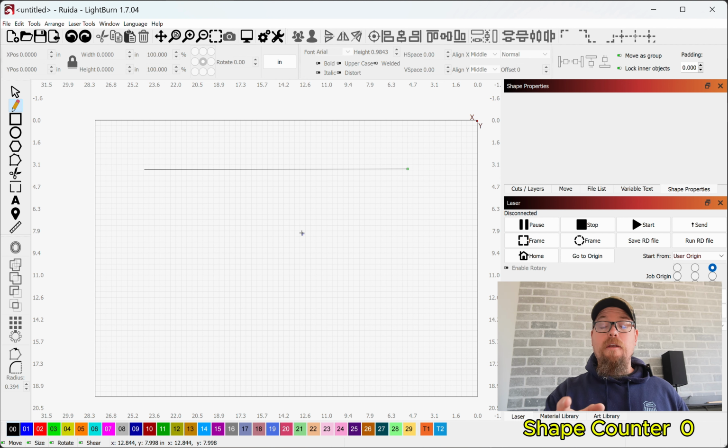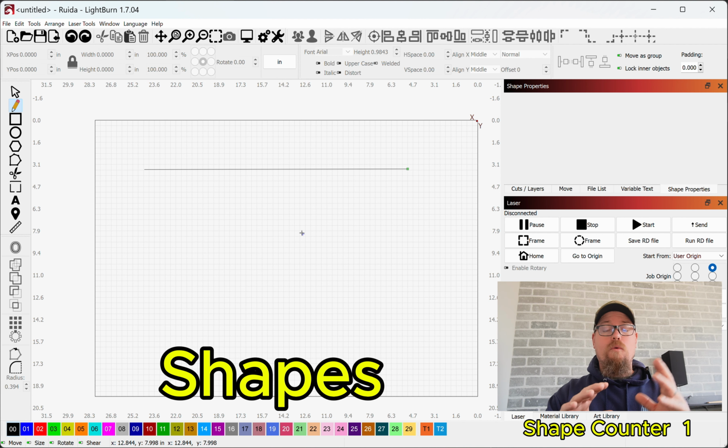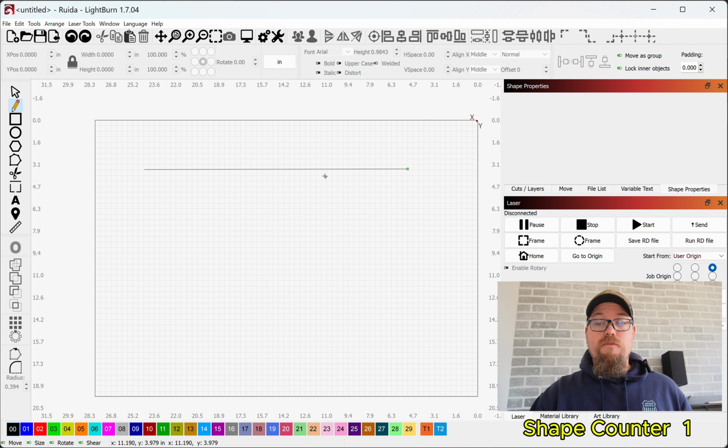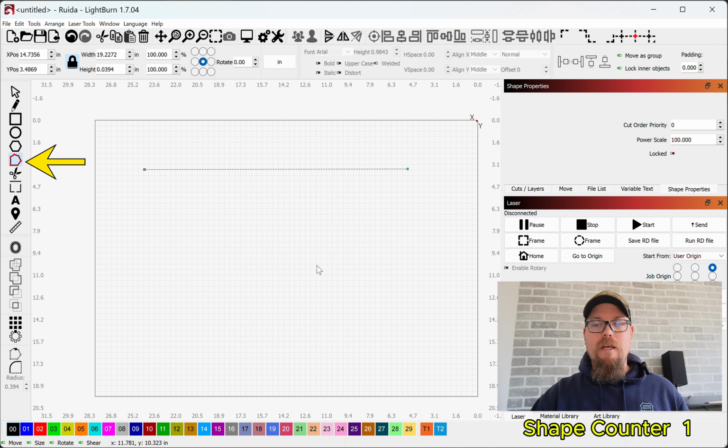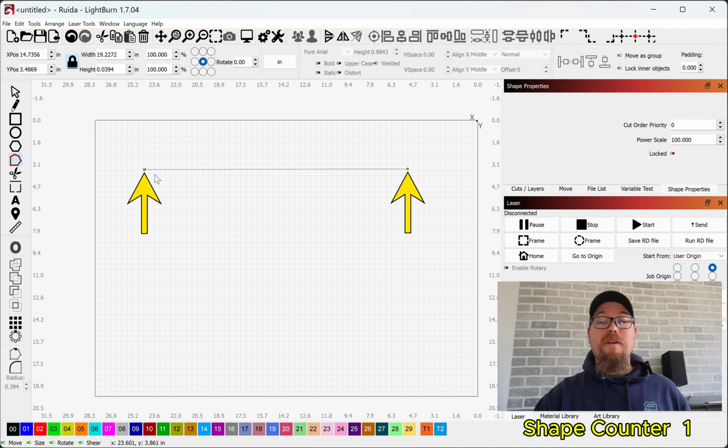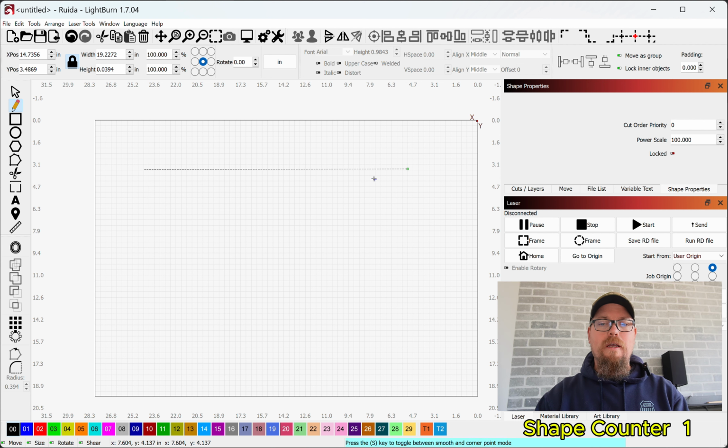So what's actually happening here when we're doing this is we're creating node points. Each time you click, you are putting a node point, and in between those node points are the lines or the curves or the vector paths for the shapes that you are creating. To visualize this, we can go into Edit Nodes and select this line that we just created, and you can see those are the two green dots there. Those are the node points, and the line in between them is the vector path. Let's get back into our draw lines here.